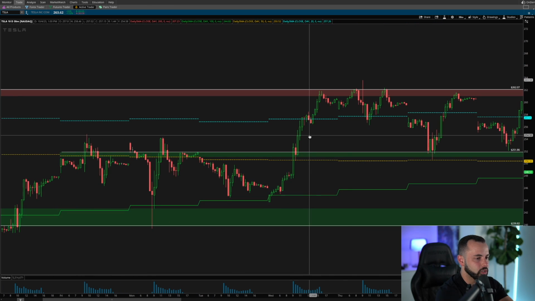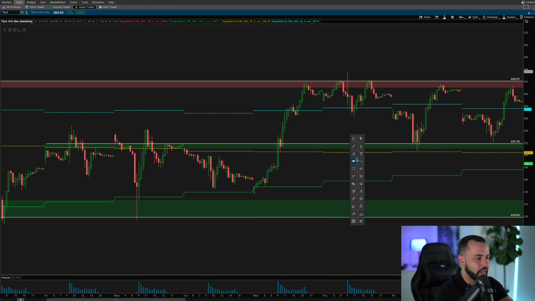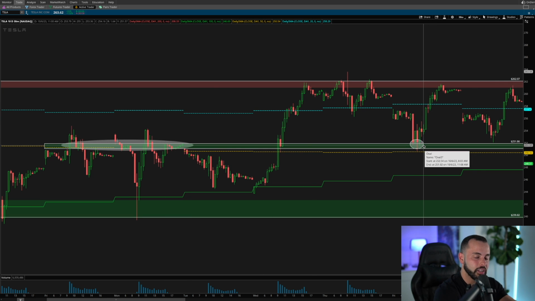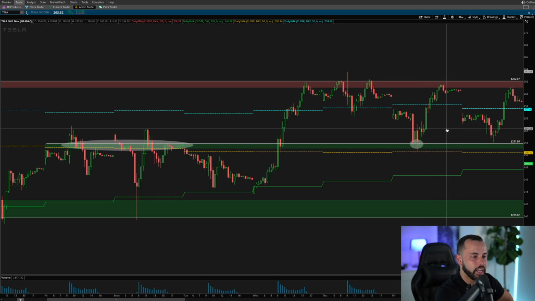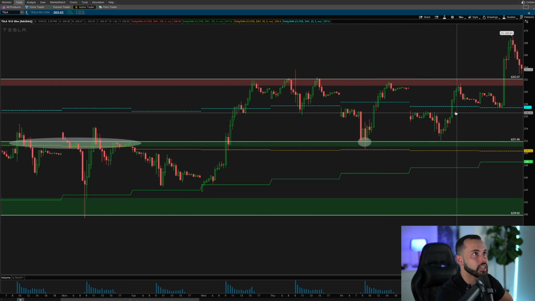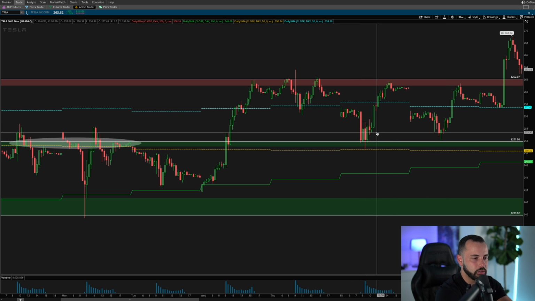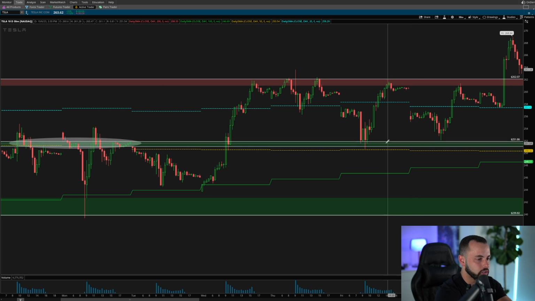So if we keep zooming over, we can see there was a reaction here on Friday of last week, right there around that 252, which is also these previous general highs. So we can see moving forward, we have that 252 low, we have it at previous highs, the previous highs here turning into support on Friday. So that means coming into Monday, as we approach Monday's trading day, which is right here, we want to be watching that previous day low, right? We're always going to be watching previous day low, regardless of where it is.